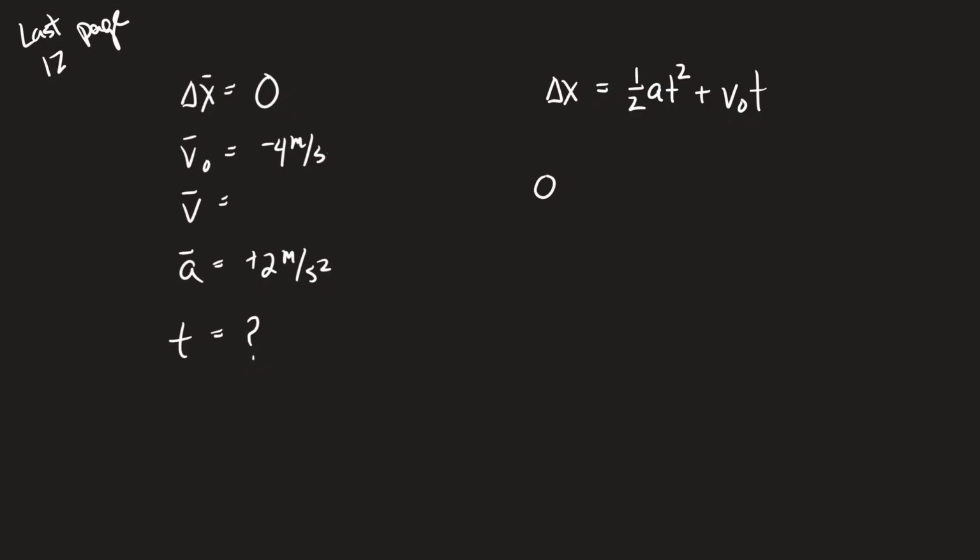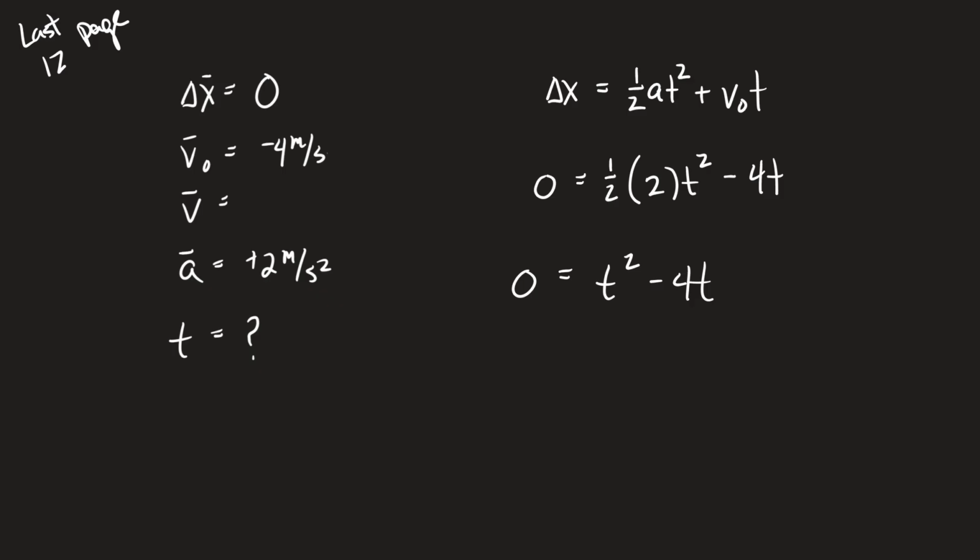So 0 equals 1/2 times 2t squared minus 4t. We can solve this for t, but there are two answers. And I think you guys would generally do this and only find one. But you have to remember how math works, especially in this class. So when I multiply the half, I get t squared minus 4t.